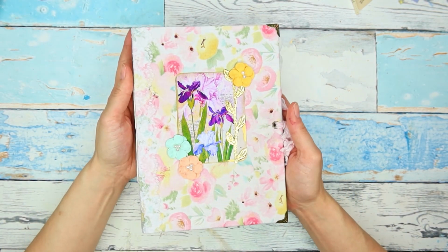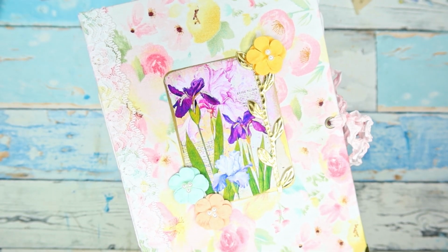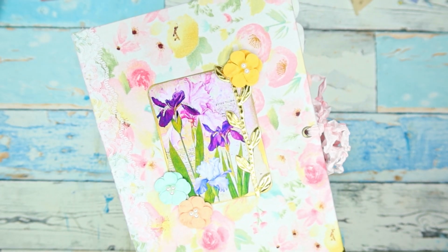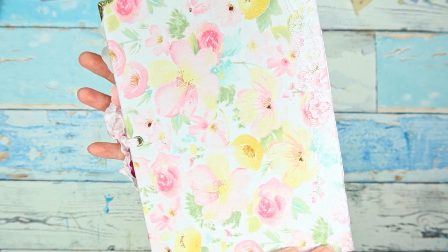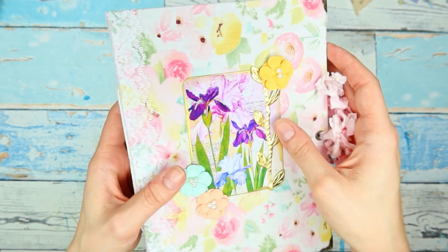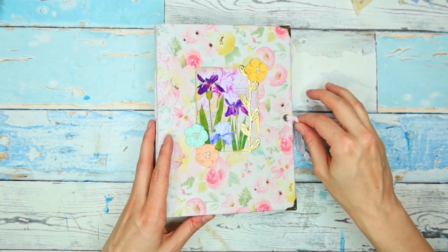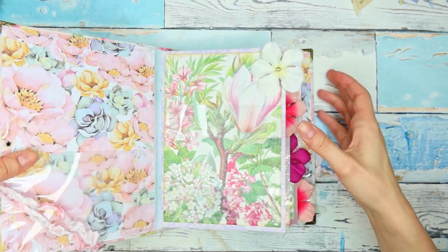Now this is going to be listed as pink, and let me show you the close-up, because the fabric here is stunning. So we have, first of all, some irises on the front. I love them, and they are again from my spring garden kit. Then we have lace on the spine and this exquisite fabric with those watercolor florals. This one is tied with this powder pink or baby pink crinkly seam binding, so it's really pretty.